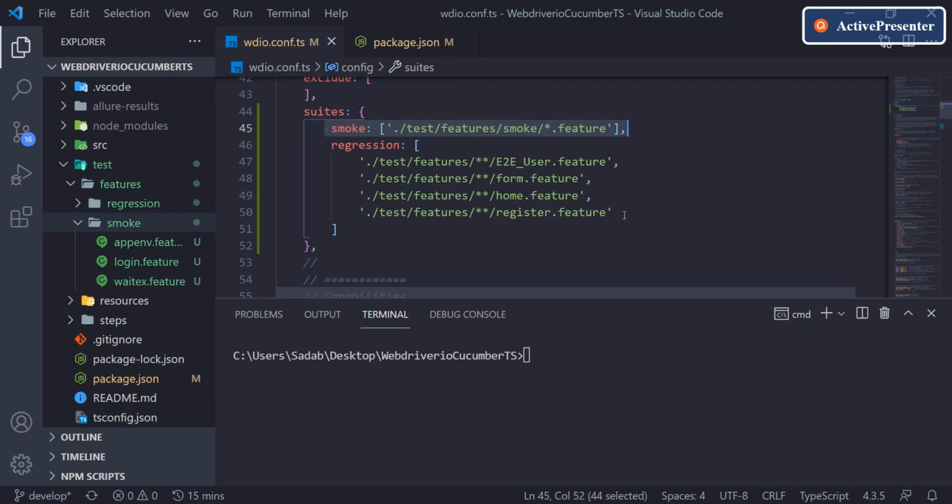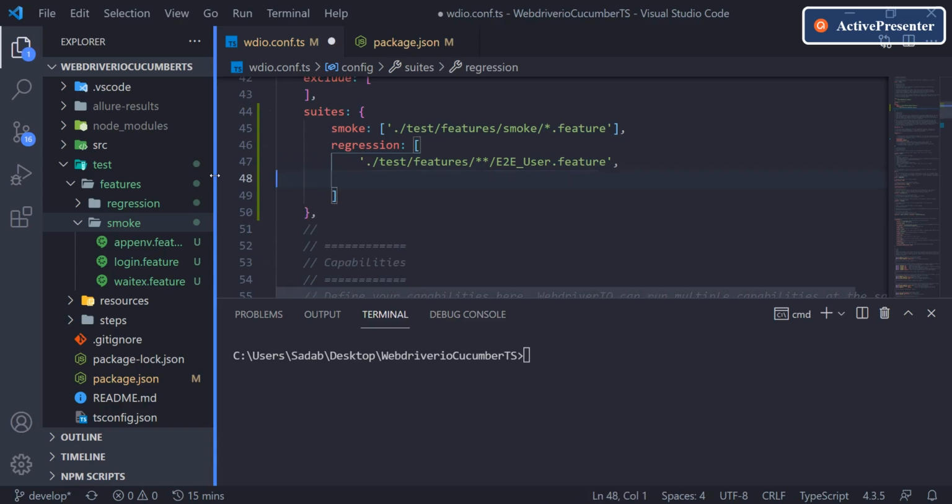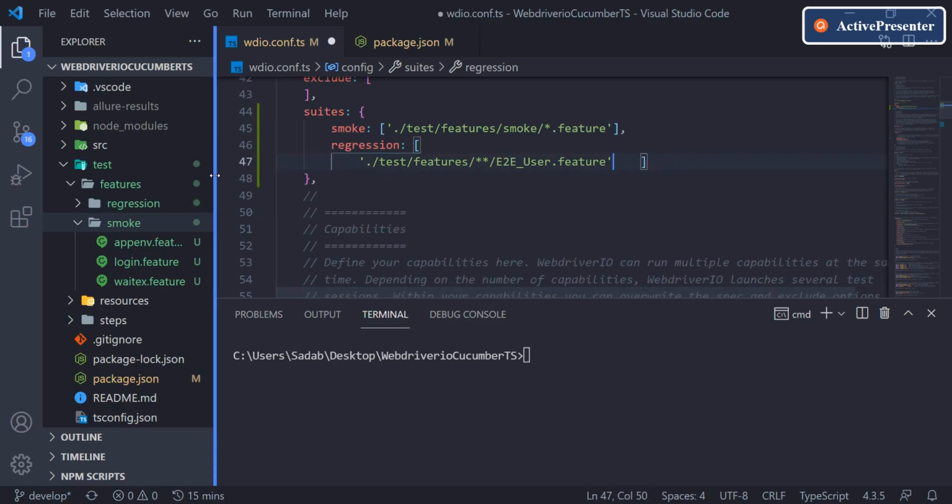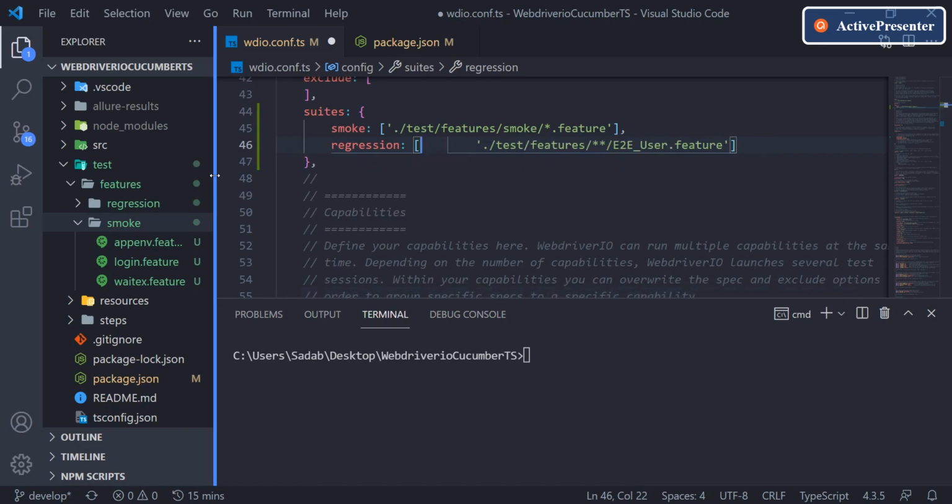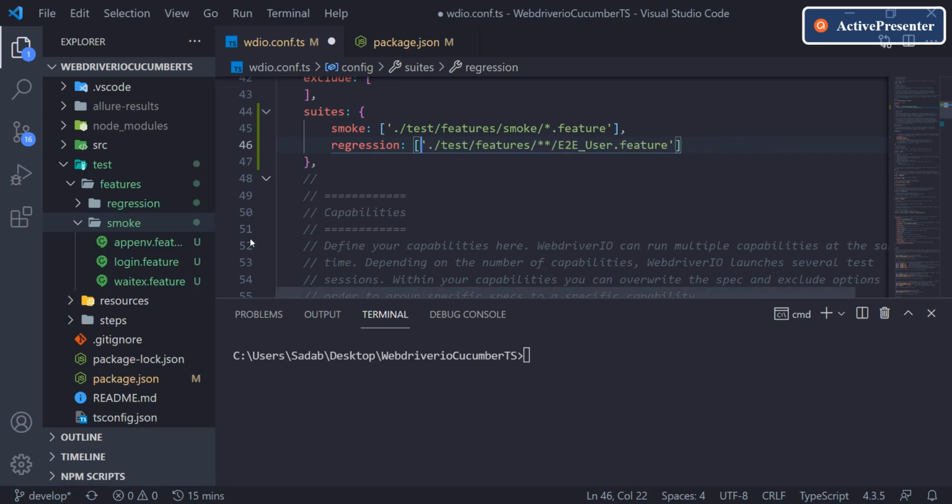And similar way for regression also. So now we can remove these multiple lines and keep it in one line, which looks much cleaner and is also easy to maintain. And for regression I'll say under test, under feature, regression folder, any file with dot feature extension.